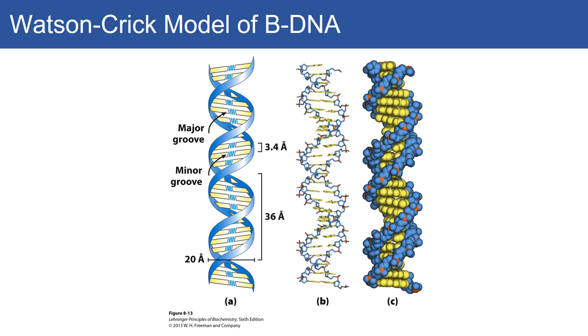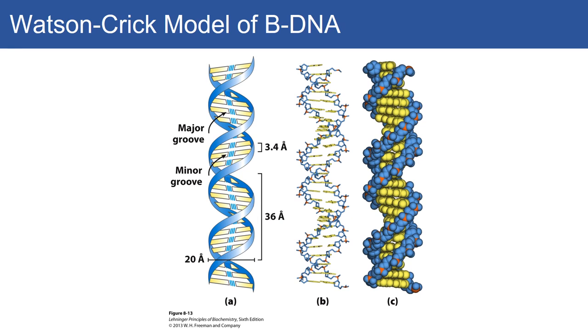So we've talked about all the bonds that exist within DNA, and we've been talking about the B form of DNA, the famously characterized form by Watson and Crick, who won the Nobel Prize for that characterization. We've discussed the phosphoester bond between nucleotides, the N-glycosidic bond that links the ribose or deoxyribose to the nitrogenous base, hydrogen bonds, and base stacking bonds. All those bonds come together to form the B form of DNA.